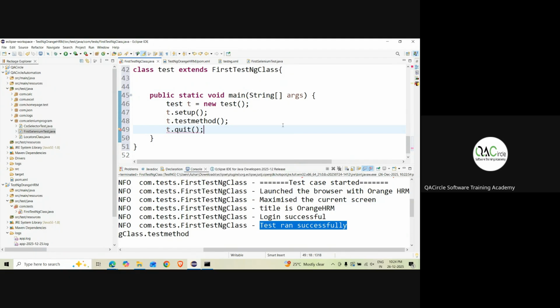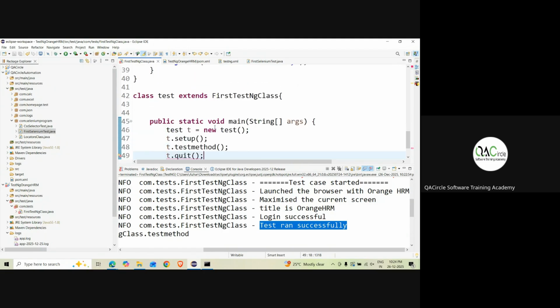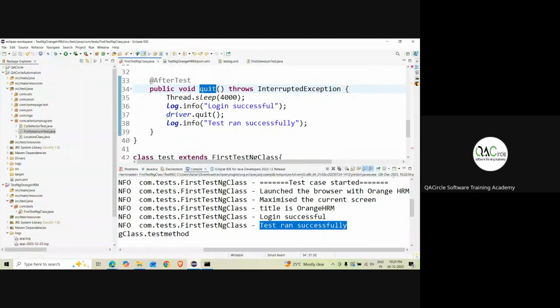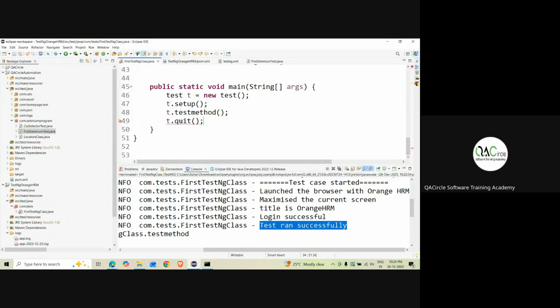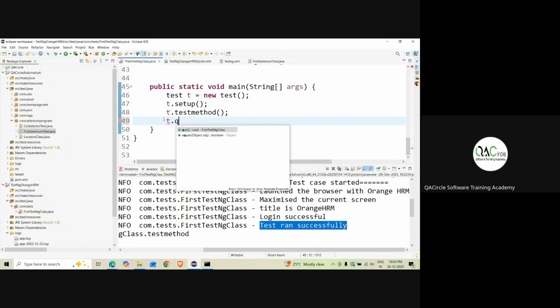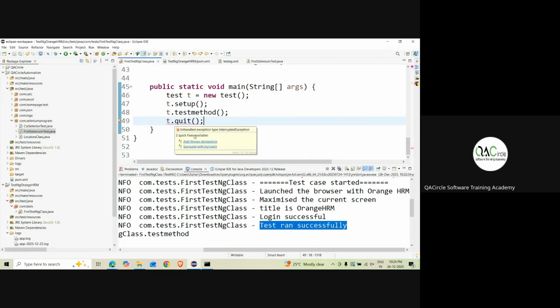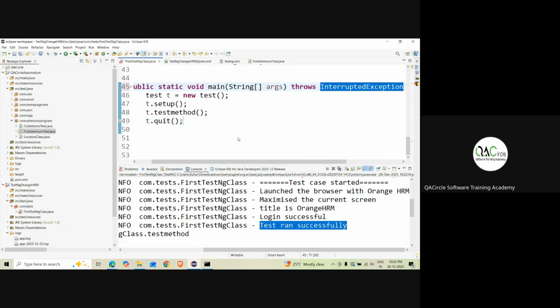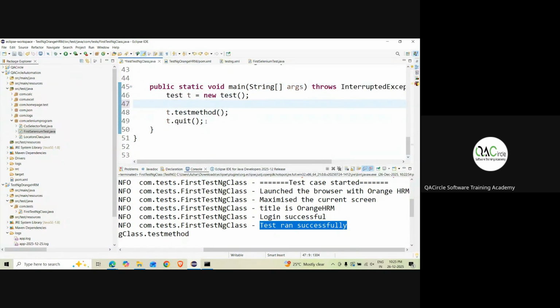Now if I change, quit is not there. Oh, quit. Okay, throws declaration. Good. So if I change this one to here, will my script work?